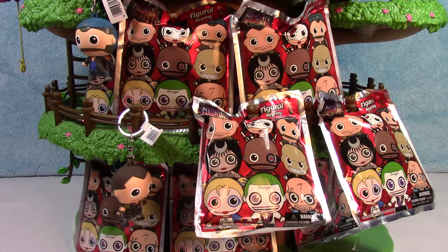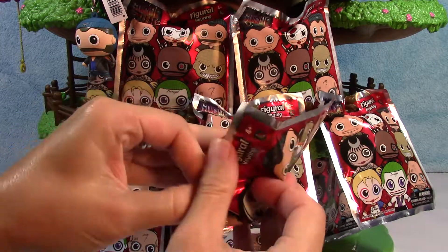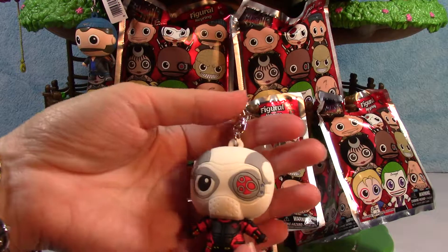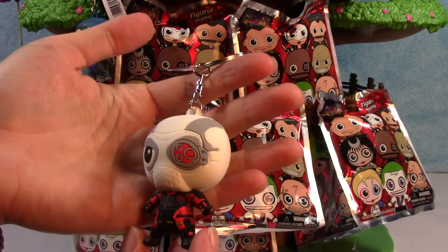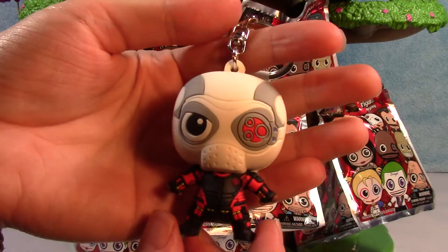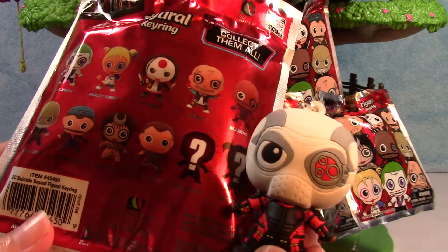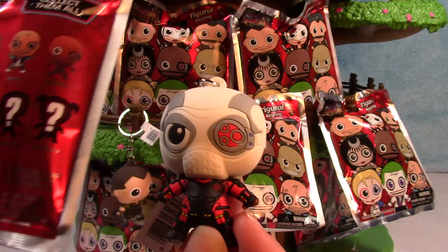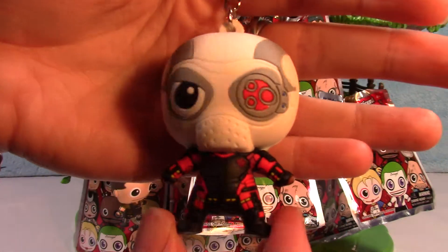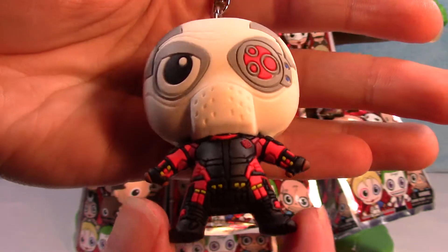Let's see — let's go up top here, you can see everybody. Who is this guy? This must be one of the exclusives, because I don't see him on here. So this must be exclusive A, I'm guessing. Awesome, you know we love the exclusives. Look at the detail on this guy — look at how cool.